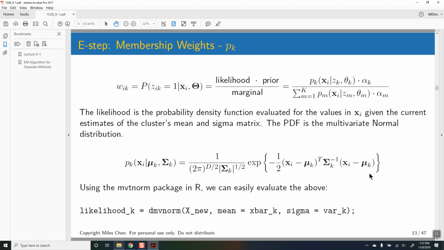And then, okay, this is a mess here again. Okay, so now we're going to just say, what's the likelihood? The likelihood is just going to be your density, okay? And now we just use the multivariate density, which, thankfully, R can do nice and easy for us using the density of the multivariate normal, right? You give it some vector of the value that you have and the current estimated x bar sub k and the current estimated variance of cluster k.